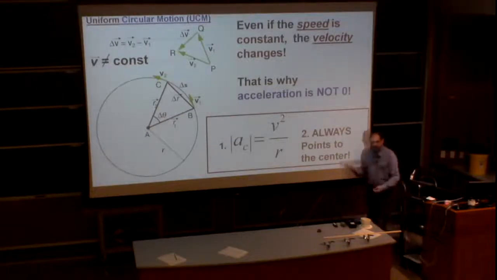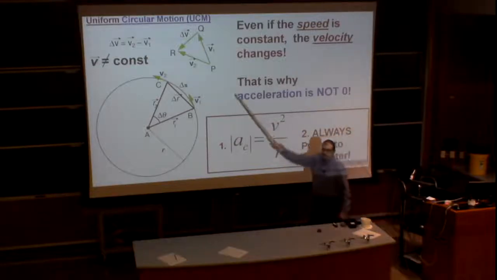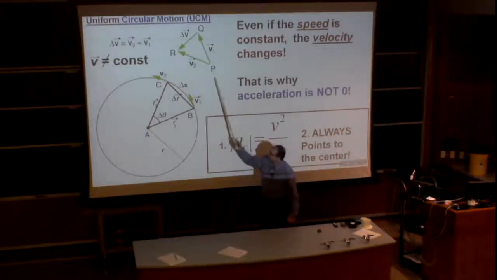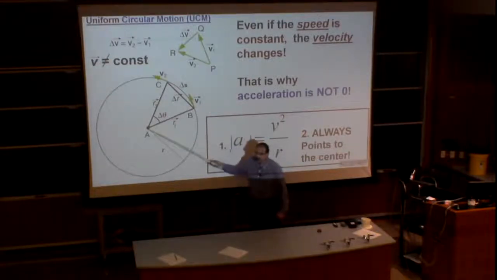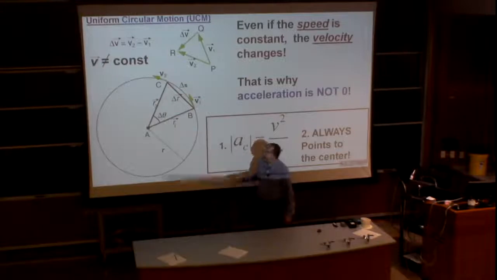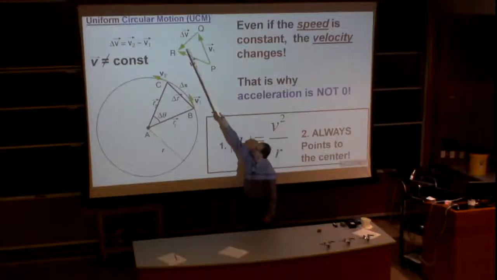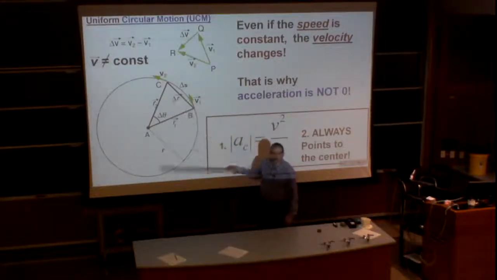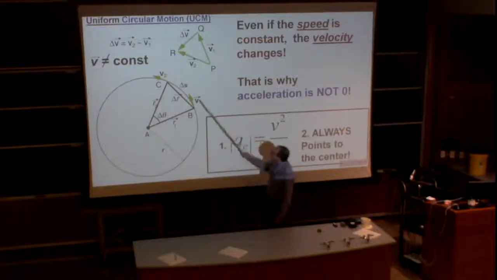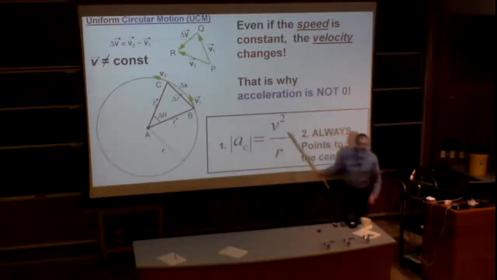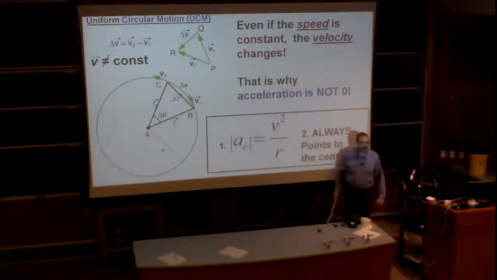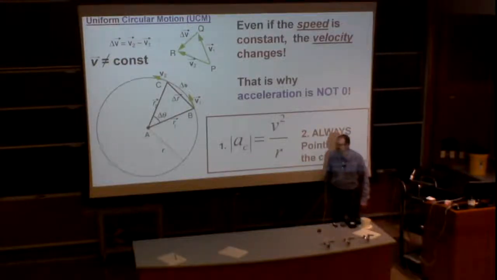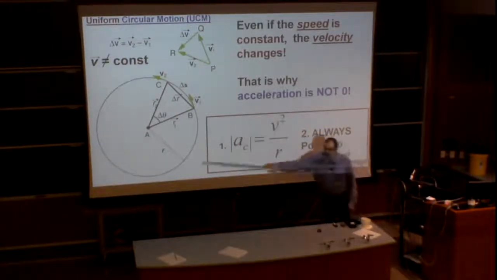But more importantly, if we do a simple geometry, this is a triangle I used for velocities. But I can also see that the triangle made by the chord, radius number one, radius number two, is like a triangle with this. They have the same angles. So we can do geometry. This side over that should be equal to this side over that. Distance over time is a speed. So we can do some algebra. You can do it at home. Nice exercise. That's the result of that algebra. The magnitude of this acceleration is equal to speed squared divided by the radius of the circle. And of course, it points toward the center of the circle.